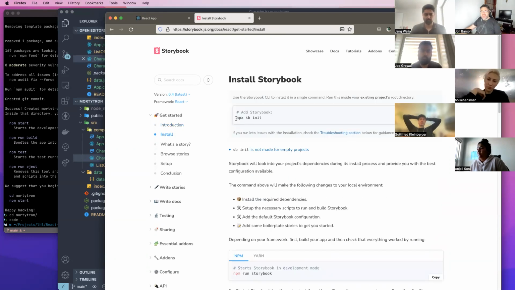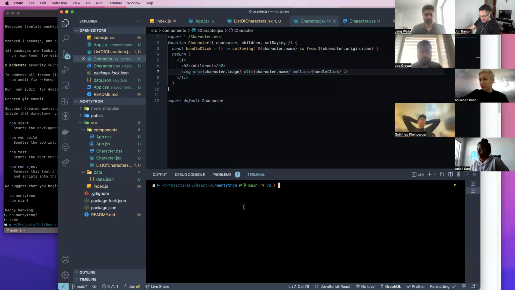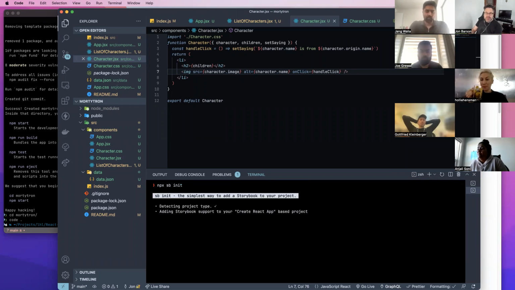So let me show you what we need to do. All we need to do is run npx sb init. So let's do that. I'm just going to create another terminal. Okay, and we're going to run npx sb init. And it's going to do a bunch of stuff.